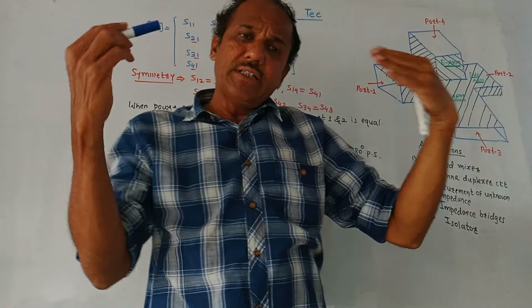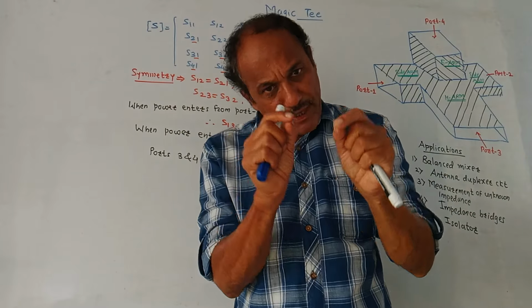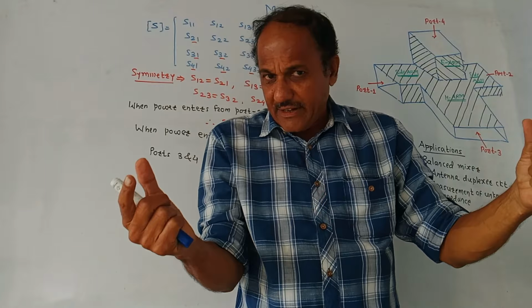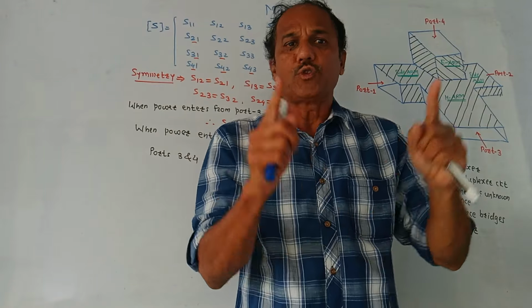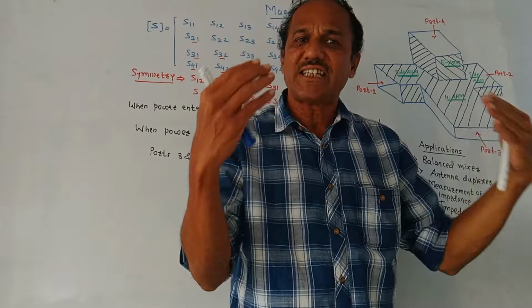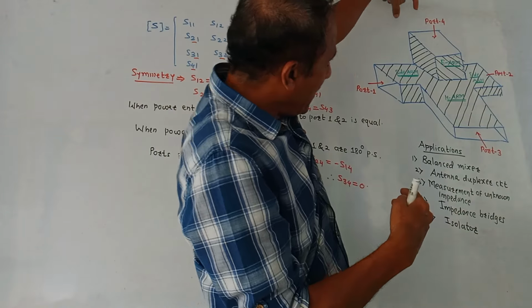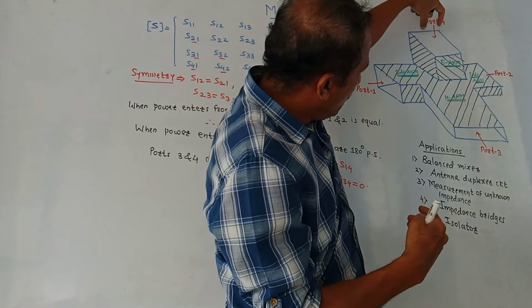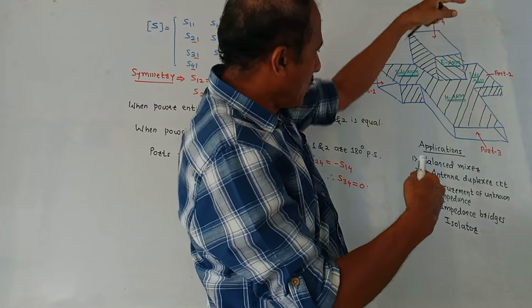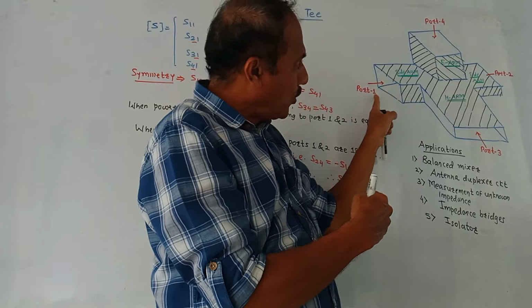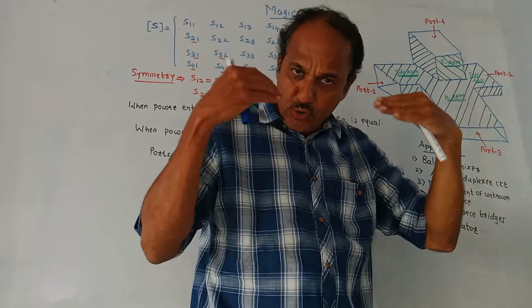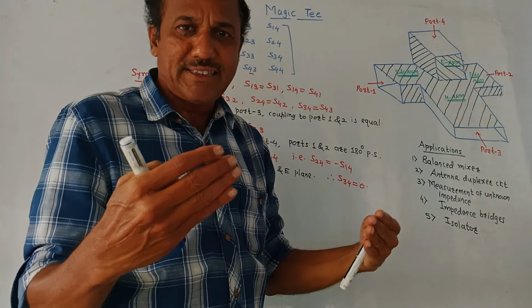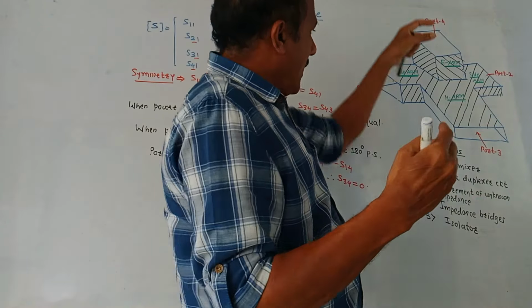But as we discussed in the earlier video, in case of E plane T, the power is getting divided, but both the waveforms will be 180 degree phase shifted. That means whenever you will apply input power to the E arm, that is port 4, you are getting output power from port 1 and port 2, but those two waveforms will be phase shifted, out of phase.